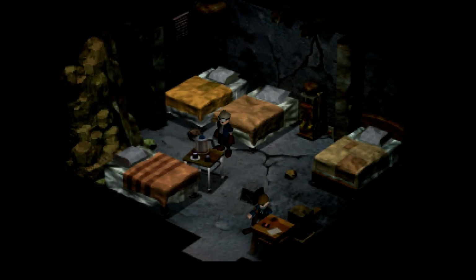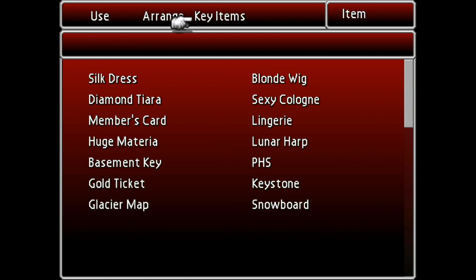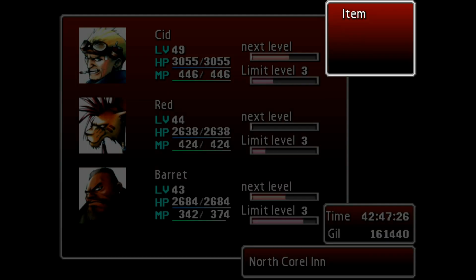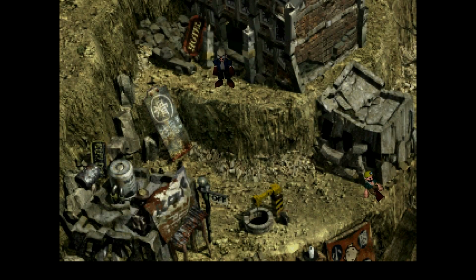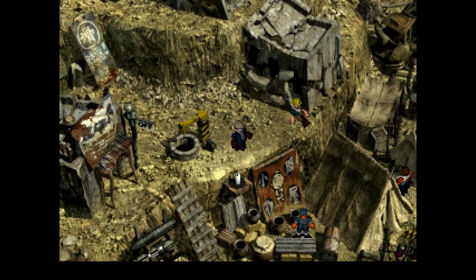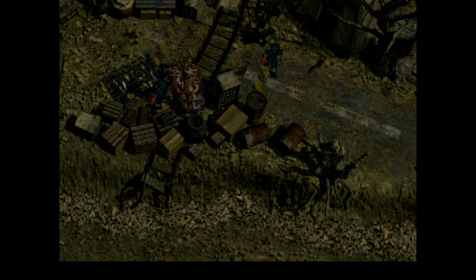Okay, with that done, we are saved up. We have saved North Corel. We got the big huge materia from it, as you can see right here. Materia you get at the Corel reactor. So we did good. We saved Corel, we got the huge materia, and we got the ultima materia. Very nice rewards. Now we are going to head to Fort Condor for the final mission.